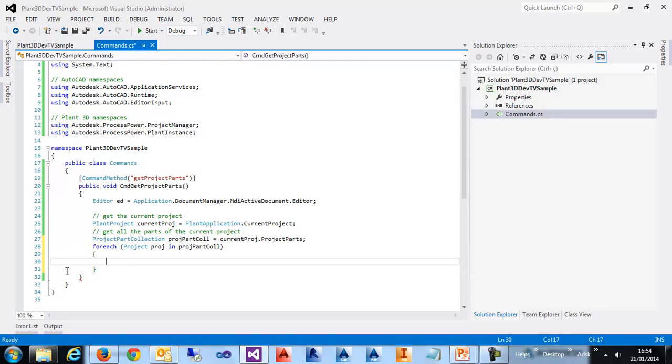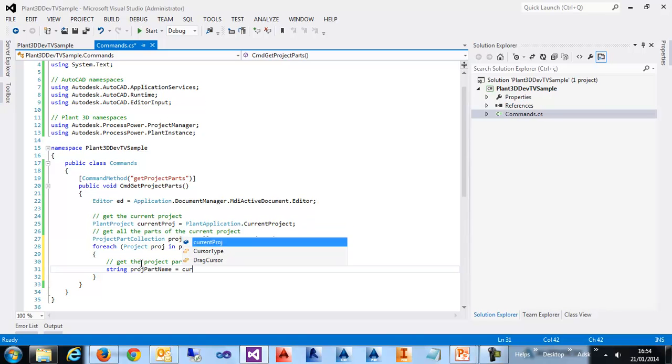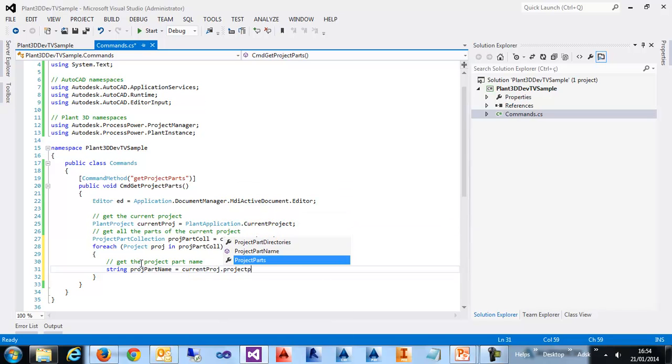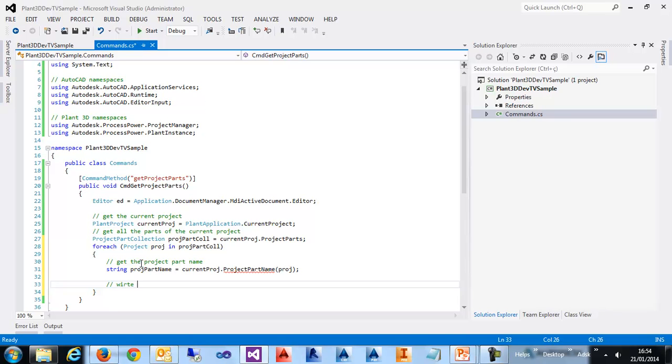You can see that the API is integrated with the .NET engine. So let's start getting the project part name. So string project part name equals current project dot project part name for this project. Now we can write that information.